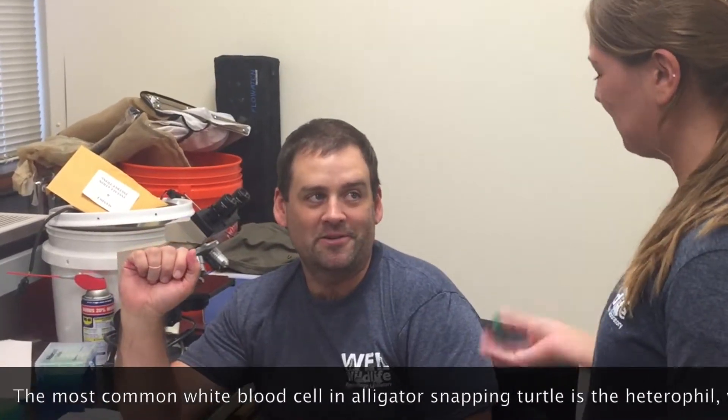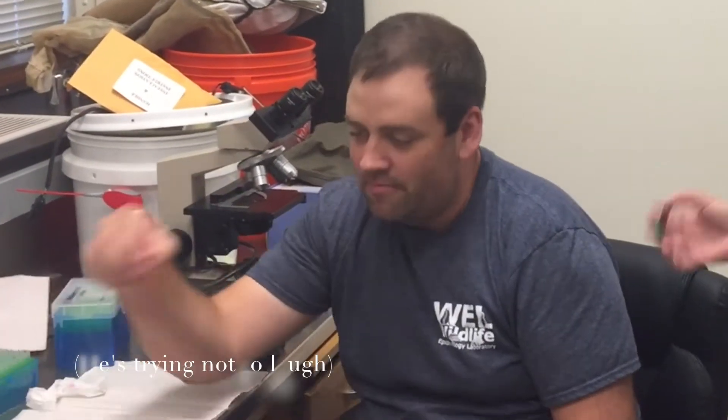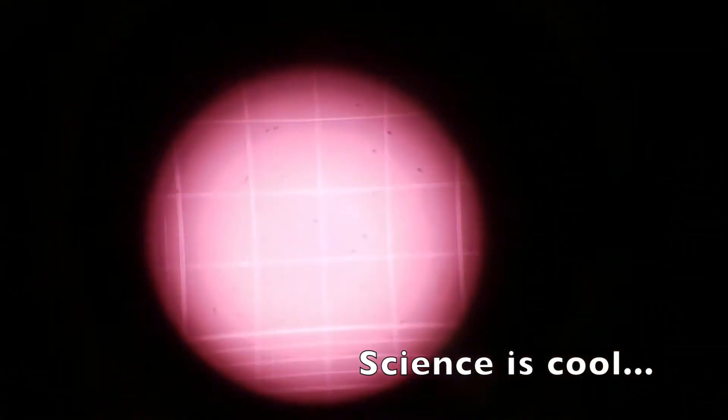We are setting up what's called leucopets so that we can read them under the hemocytometer under the microscope. Leucopets are designed around stains that stain eosinophils and heterophils — reptile white blood cells. So we stain the blood using the phloxine stain. It sits in here for 10 minutes. And then we place the stain on these hemocytometers as you can see here. We let that sit so that it can settle and then we can read the grid underneath these mirrors. Then we can know how many heterophils and eosinophils there are. And then Ethan, who's standing right next to the camera, gets to read all of these blood cells and blood smears in order to figure out what the total white cell count is. Ethan, are you excited? I'm very excited.